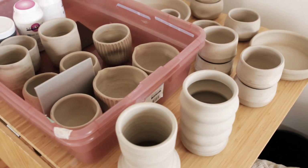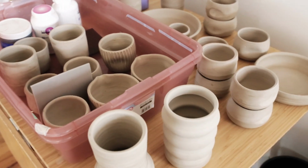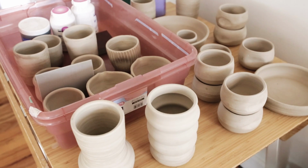One piece of work that I am doing today is packing these up so I can take them to my kiln at my parents' house.